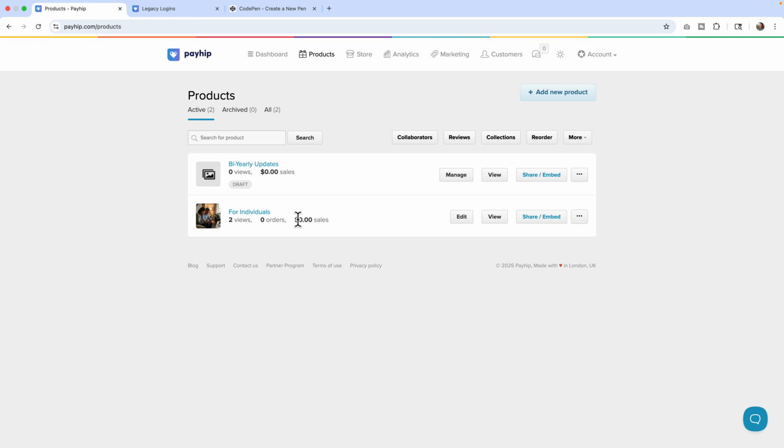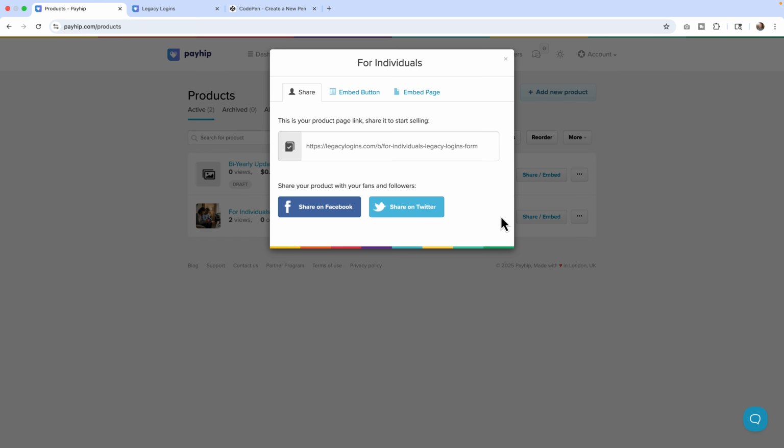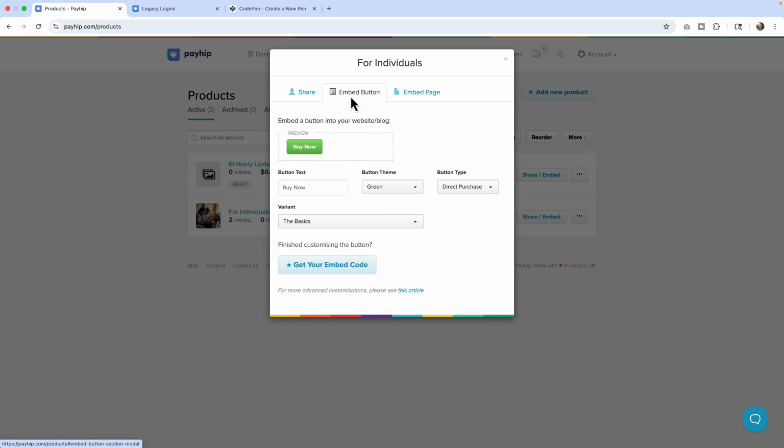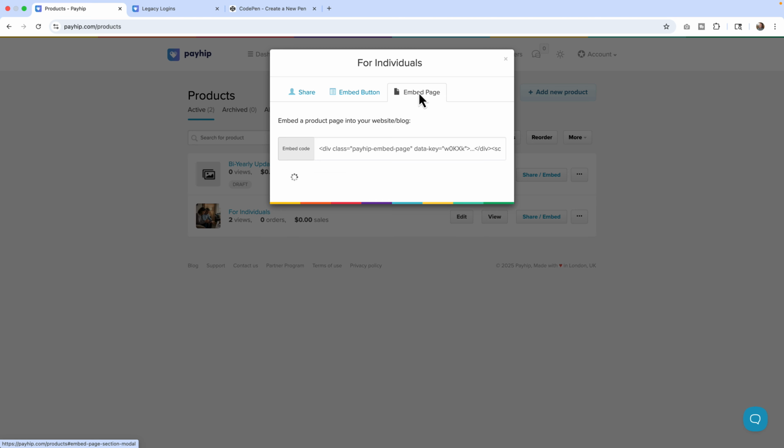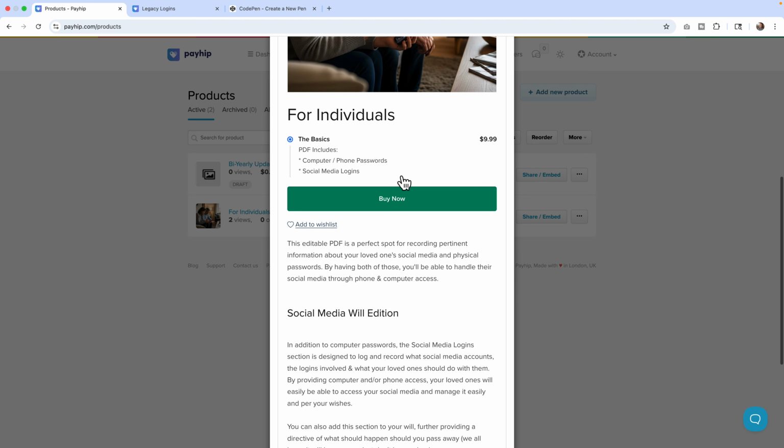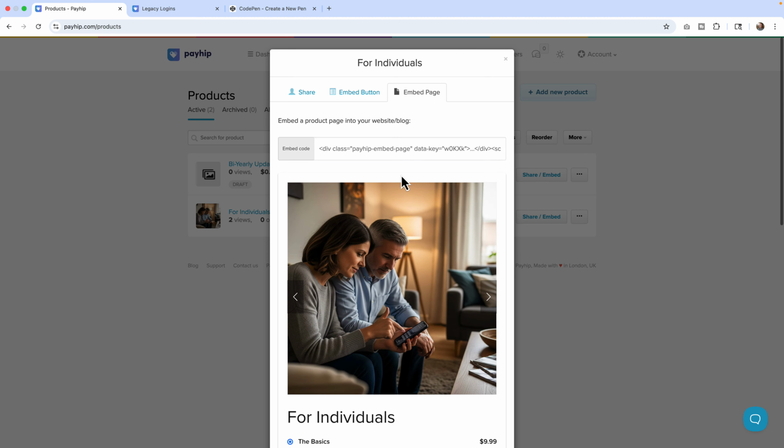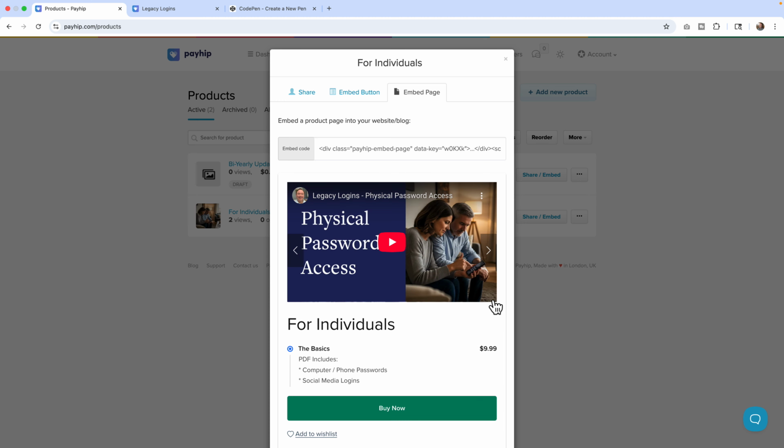But now that I have a product, what I want to do is share and embed this. I can share it if I want to just give someone a basic link, and I can embed a button if I want someone to click on this, and it's no big deal. But I really want to have this embedded into my existing website. Maybe I'm selling other products, and this is one more product that I want to use. So it shows me what it'll look like right here for the individuals page. Because I click share and embed for my actual product, it'll mimic the same product. So we're looking at it right here.